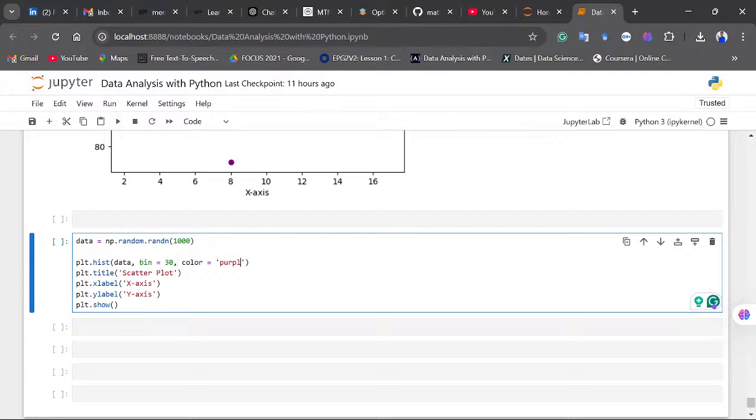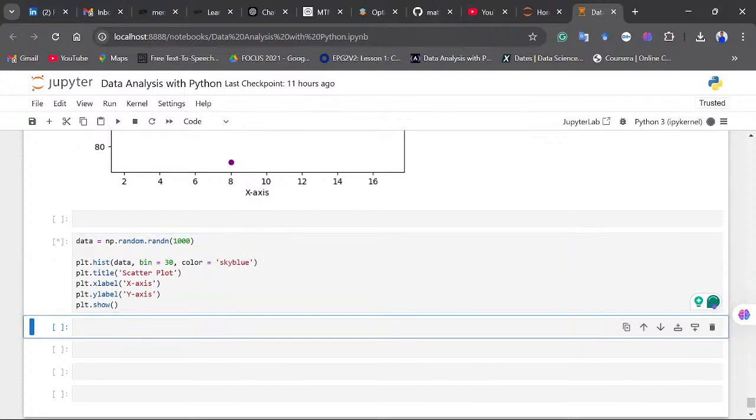And then here too, let me use a different color, maybe sky blue. Okay, so we have the sky blue. Let me just run this and let's see what happens.